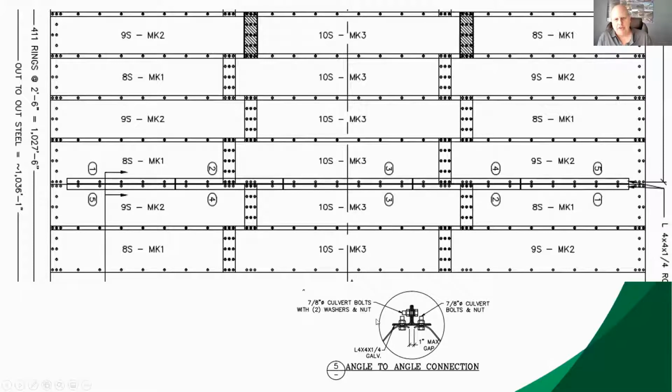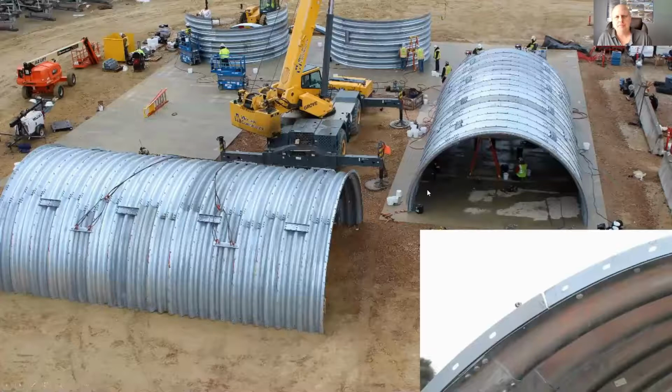Down below is a cross section of what that looks like. So for this one, there was a 4-inch by 4-inch angle, just your typical 4x4 by 1/4-inch angle that was rolled to match the perimeter of the structure, and then it gets bolted on with holes that are already in there, and then bolted onto the structure itself.